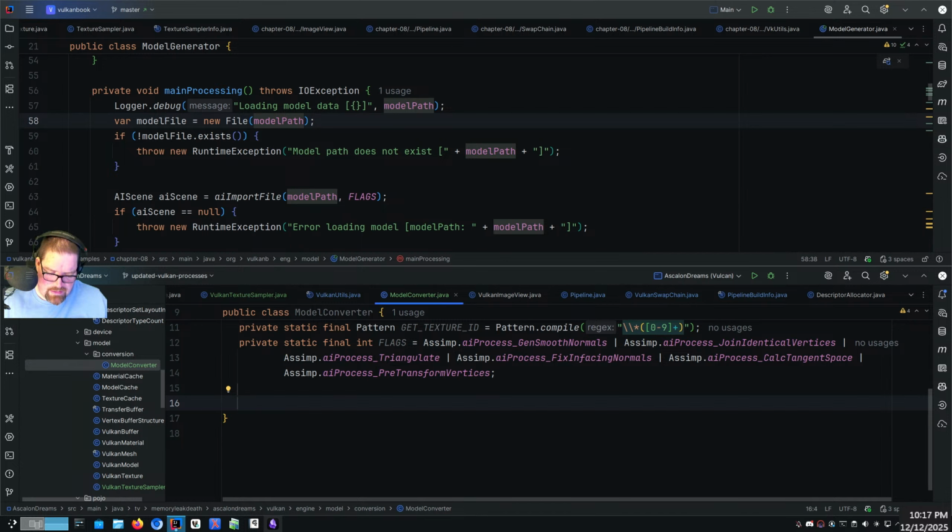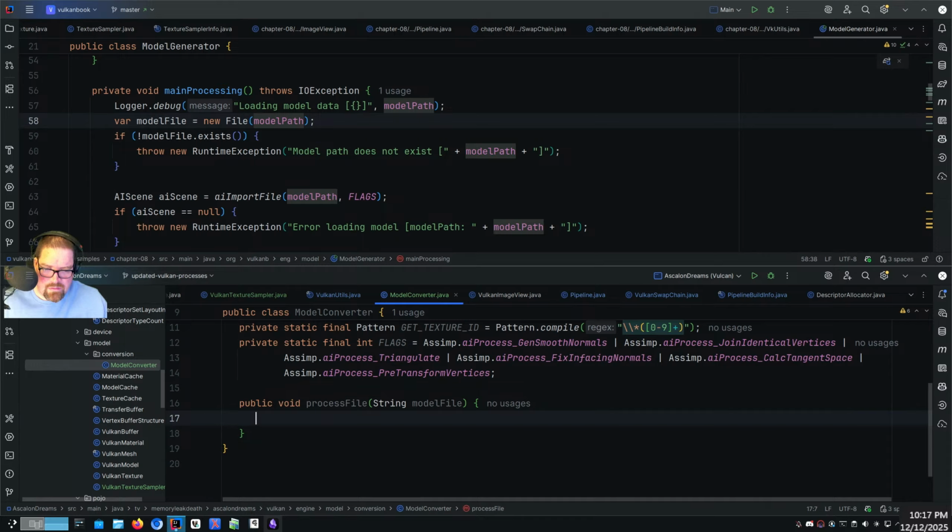Yeah, I'll just do a public void process file. Right. And then that's it. Doesn't have to be any more complicated than that. Just do a new model converter dot process file. Whoop, done. Right.